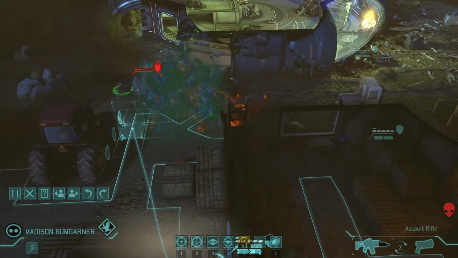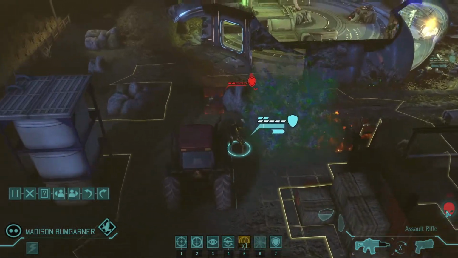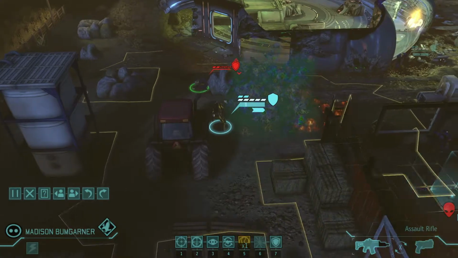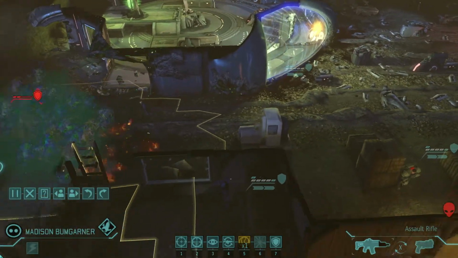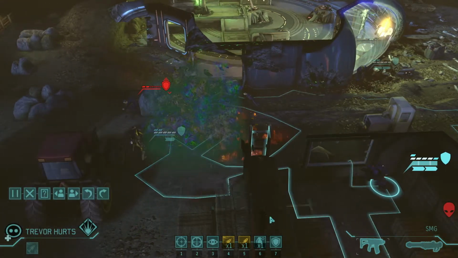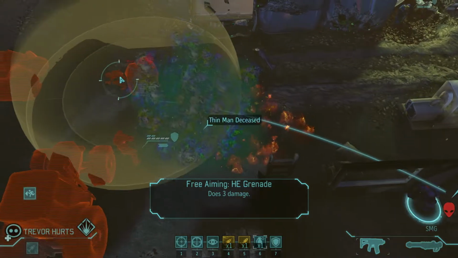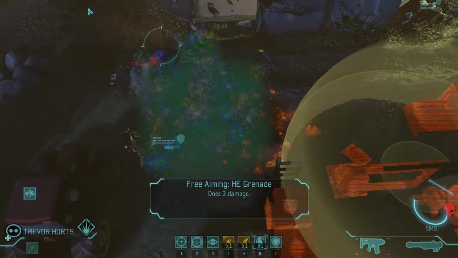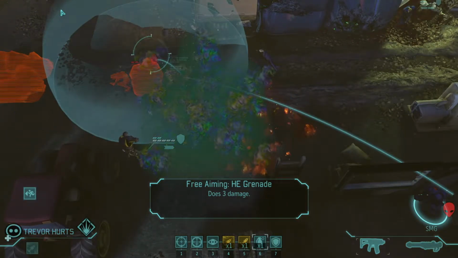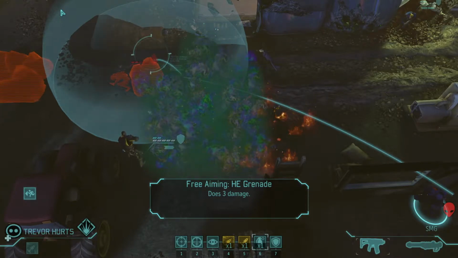So we take the chance for Madison Bumgarner. Let's get up there and see what kind of close, oh, that's just horrible. I thought being closer, you might have better odds at it. Well, the other option is I've got Trevor in the background to just throw a grenade and end it for him. We should be able to do 2 damage without hitting Bumgarner there. So that's my backup plan.